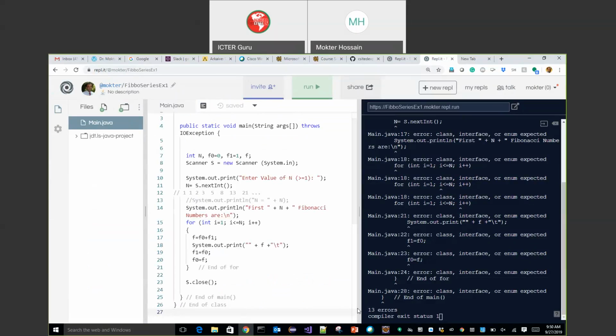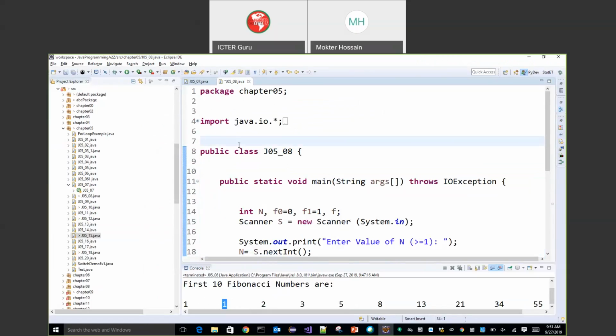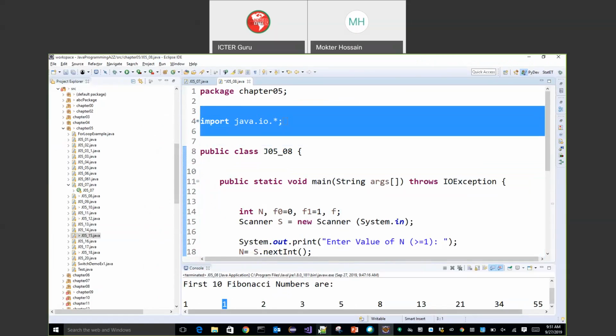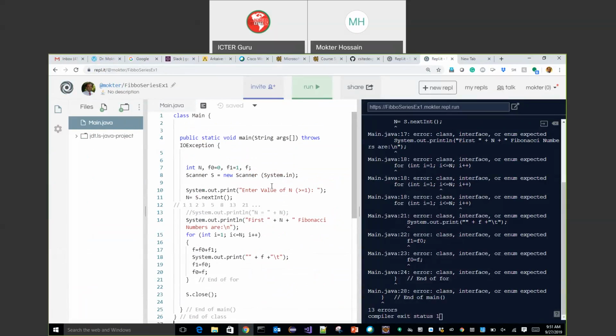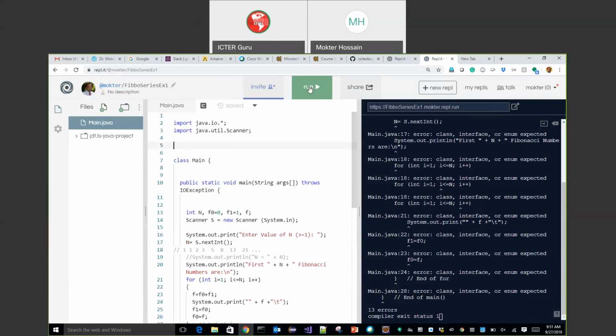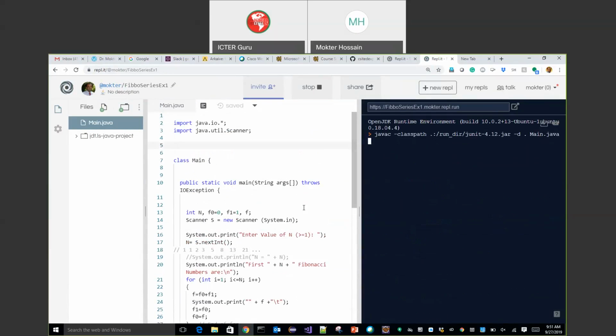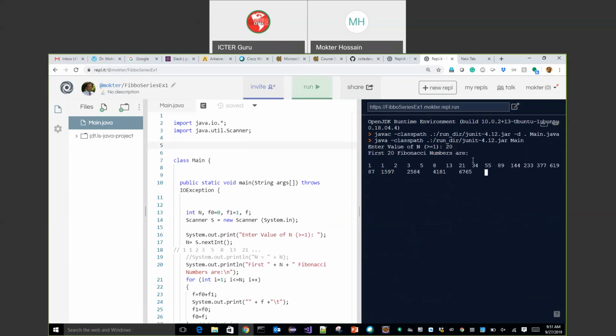For instance, I want to print the first 20 Fibonacci numbers.